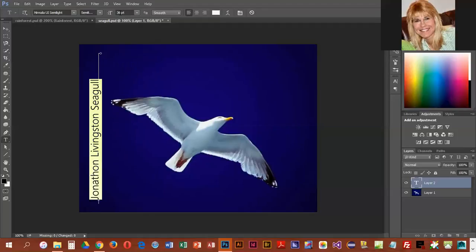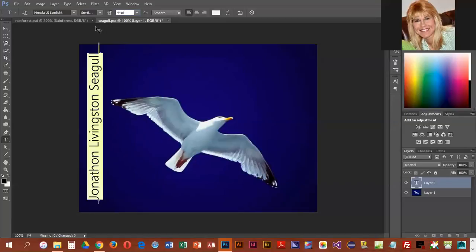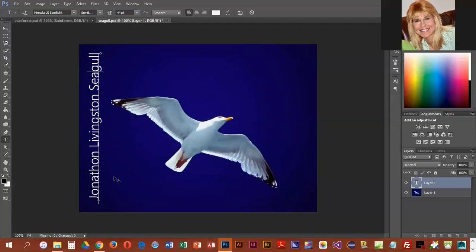Now, if you wanted to make the size bigger and the next step up is too big, you can actually do a custom size. So I can type 42 in. I might be able to squeeze 44 out of there. You know, how big you can make this totally depends on the font. You might get to 36 and your text is filling the space already. So that's why it's a good idea to start at 12. And then, with the text highlighted, you just keep increasing in increments until you fill up your line.